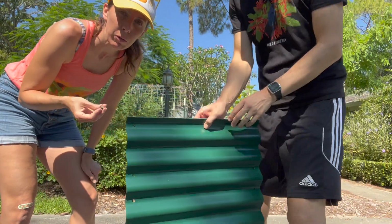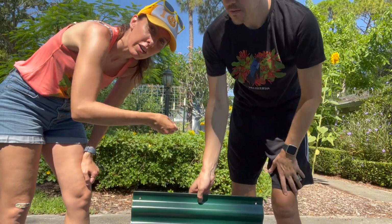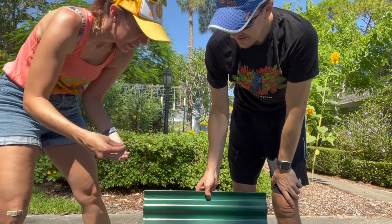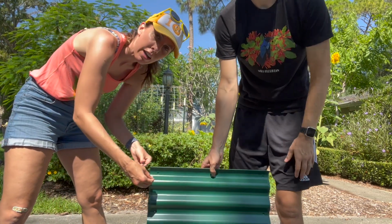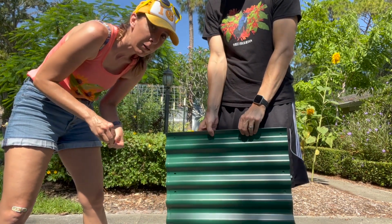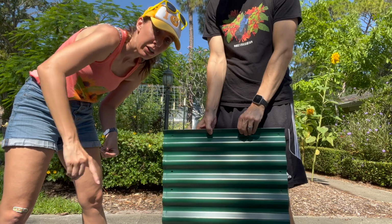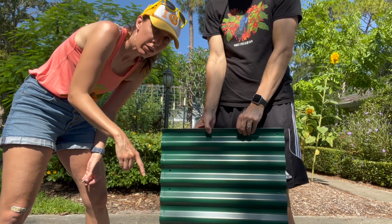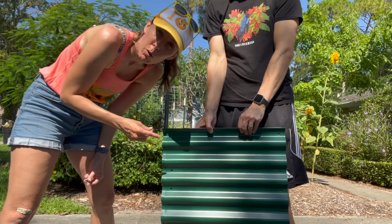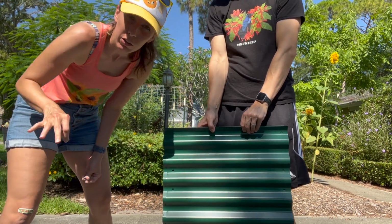This becomes the part where it's nice to have a friend or a husband or a wife with you. Husband. Because holding 2 panels up, we found, was easier with a person versus trying to lay them on the ground. Didn't work as well. And again, from the last video, do it on a hard surface, not on the grass. It gets really hard to line up holes when you're dealing with uneven surfaces.